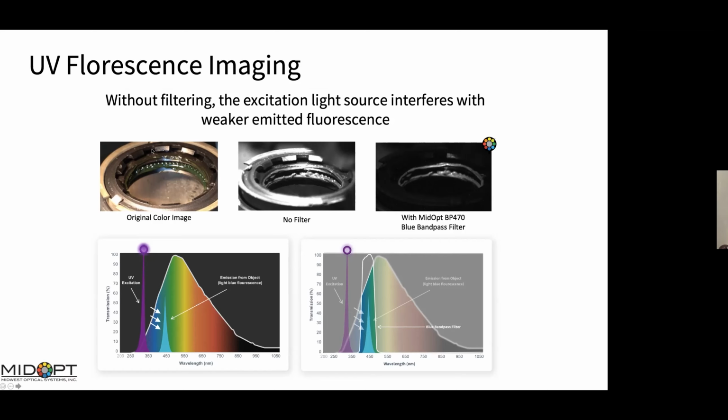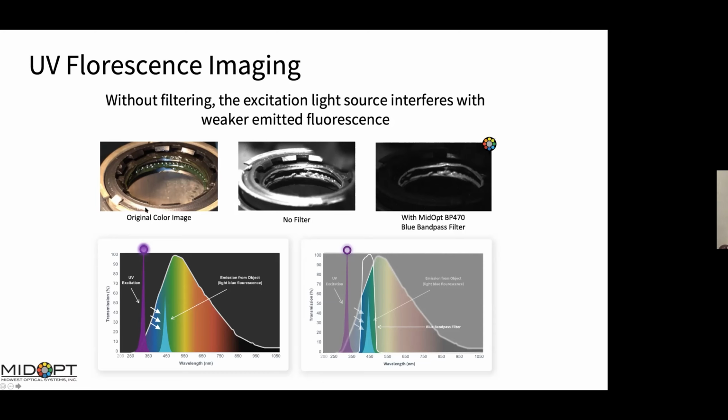So in these types of applications, especially with bandpass filters so far, you typically match your light source to your bandpass filter. If you're using a red light for inspection, you get a red bandpass filter. A blue light for inspection, a blue bandpass filter. And so your first thought might be, okay, for UV fluorescence imaging, since I'm using a UV light, I should get a UV bandpass filter. While those exist, they're not meant to be used with these types of applications. What you want to do is actually use a bandpass filter that's capturing what's being emitted, what's being fluoresced.